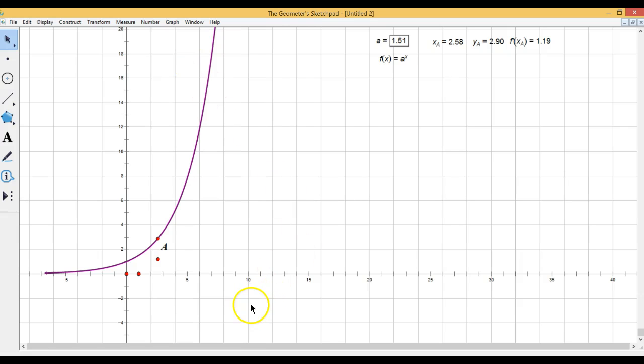Okay, let's have a look at this scenario here. Now what we've got is a similar situation. We've got a graph here, a to the power of x. This a is my base. At the moment it's 1.51, so 1.51 to the power of x. The point A floats around. It's got currently an x coordinate and y coordinate, and also, as I did in the previous exercise, we are tracking the gradient of the curve at this point. So this floater is tracking the gradient of the curve at the point A.